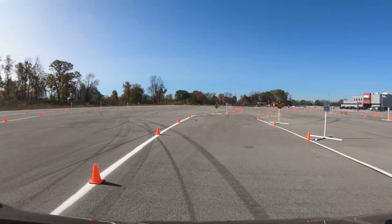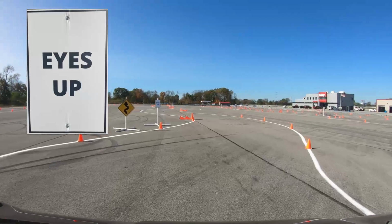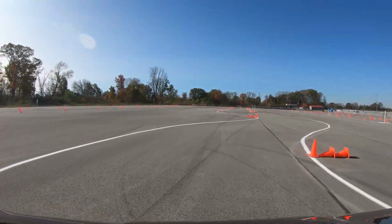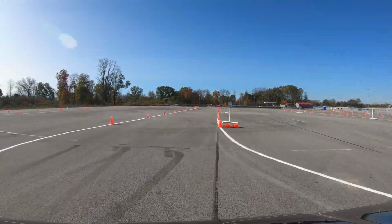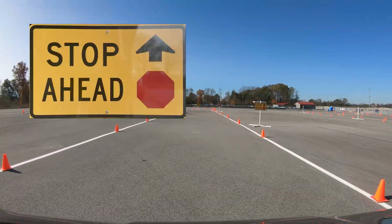This area is a little interesting. We have fewer cones coming up ahead here, so road curves ahead. We saw the sign there. Eyes up. And here you can see the cones on the ground are basically arrows pointing to the left side of this one, to the right side of the one coming up here. And it's a little more intuitive. They have to kind of figure out, we still show the lane there, but now it's more familiar with the cones on both sides.